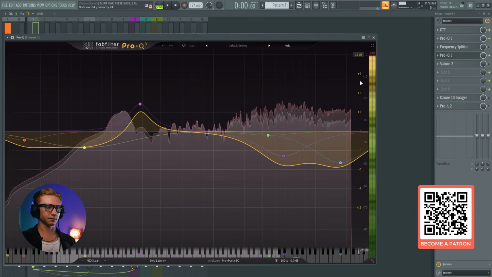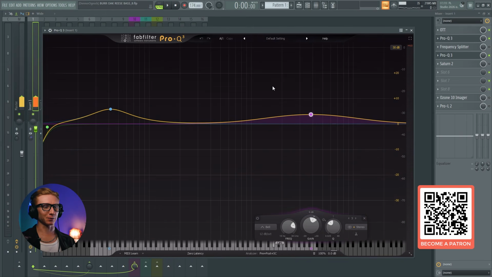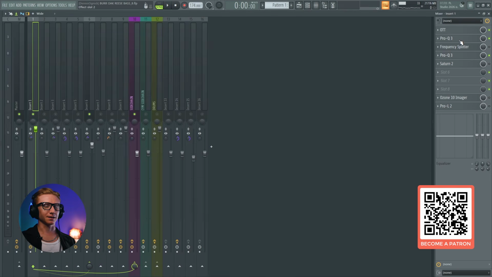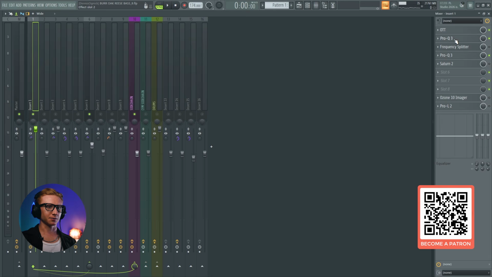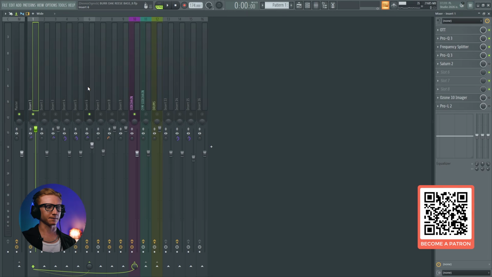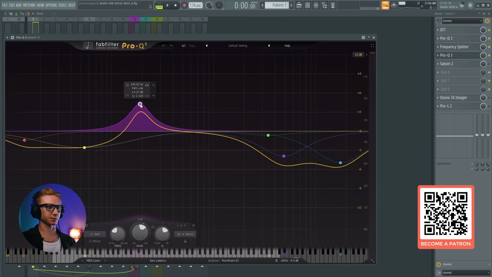Then I have this EQ. And yeah, it makes no sense, but this happens while you're tweaking stuff. I'm boosting the sub up, then on the next instance I'm moving it down. Yeah, that's ridiculous. But there is also a reason, because I'm sending this sound using a frequency splitter, sending this range to another insert to have another layer of this sound. And then after this sound has been sent, I'm moving the sub down back, as well as some high frequencies, and I'm boosting up this 200 Hz frequency.